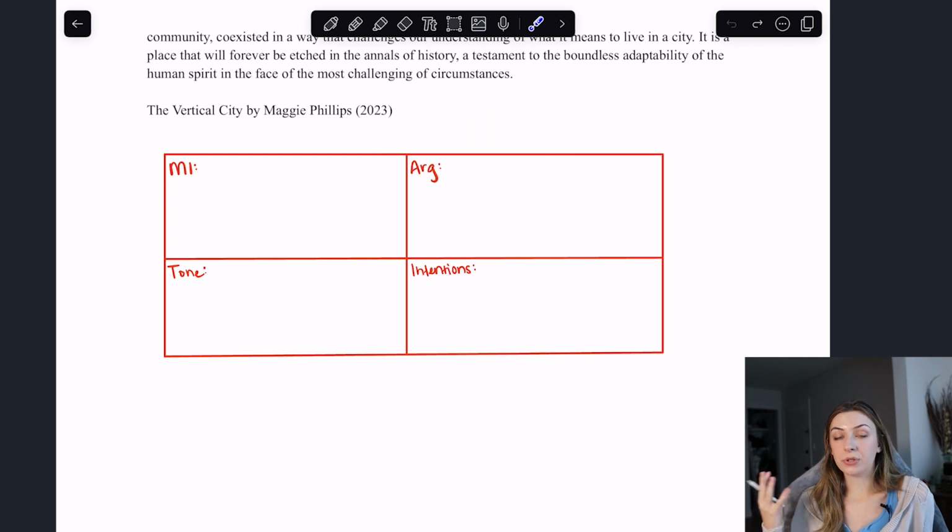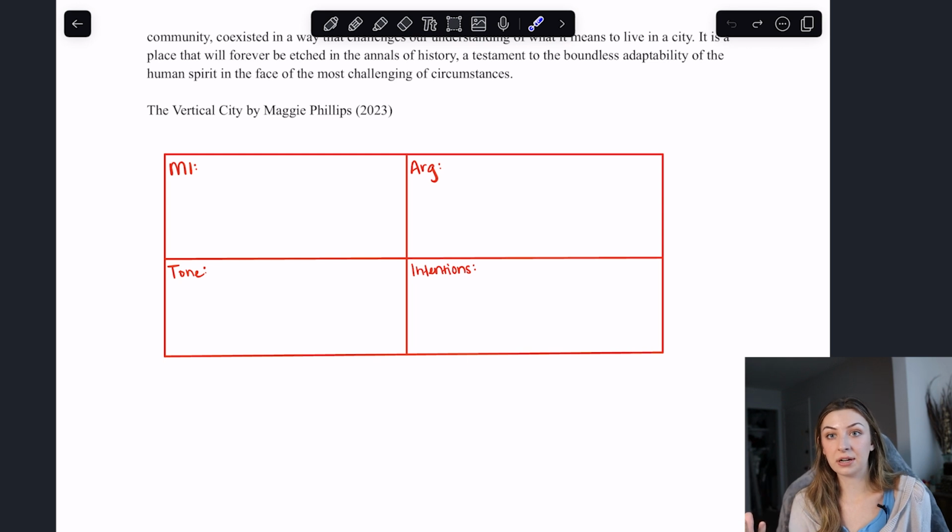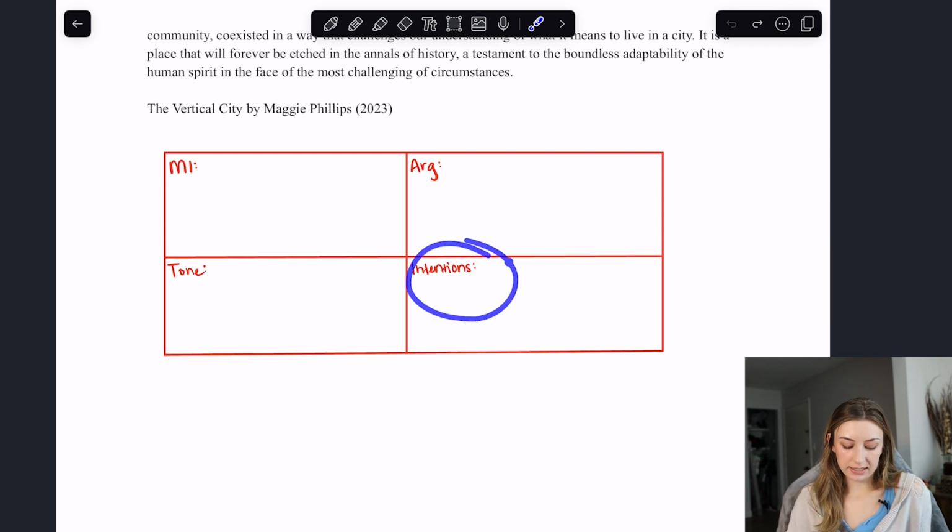Arguments here, we kind of went through some of the three or four largest arguments, those ones that got a lot of space dedicated to expanding on them with evidence, which is basically just more words. We talked a lot about tone and how the author was getting that across with the verbiage and the sort of adjectives they were using to describe certain things. And then author's intentions, that's one that I like to save until the end, because a lot of times the author's intentions can come through right at the very end. It can kind of change your mind. You could be like, oh, they come at the very end in this one paragraph that's like, so we shouldn't do this. So I didn't touch on intentions while we were going through, but I'm obviously going to talk about it now.